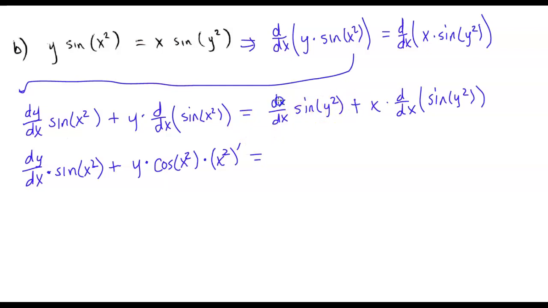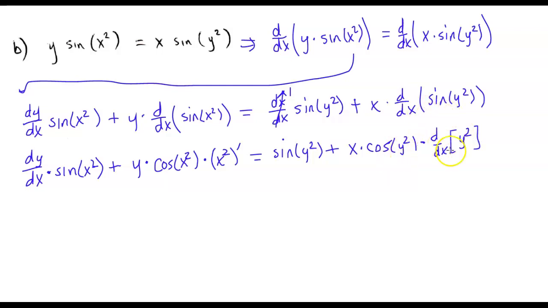For the right side, we know that the derivative of x with respect to x is just 1. So we just have sine of y squared in our first term. For our second term, we have x times, and then here, notice that the variables do not match. Since the variables do not match, we have to take the derivative of this by using the chain rule, but we're going to do it implicitly, okay? And so if we do that, we see that the derivative of sine of blah is just cosine of blah. And now we take the derivative of the inside function, which is y squared with respect to x.